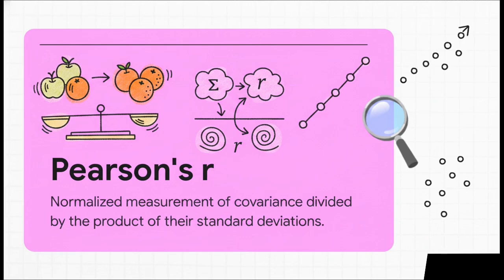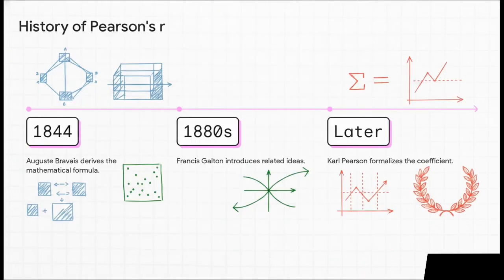It elegantly solves our apples and oranges problem by taking the covariance, which honestly is just a simple measure of how much two variables vary together, and dividing it by the product of their individual standard deviations. The equation effectively cancels out the units. It's like magic. What we're left with is this pure, unitless measure of linear correlation. It lets us directly compare how one thing changes in relation to another without getting bogged down by the raw, messy measurements. But before we get into how to actually read this number, let's trace this back through history, because it's a pretty fascinating timeline.